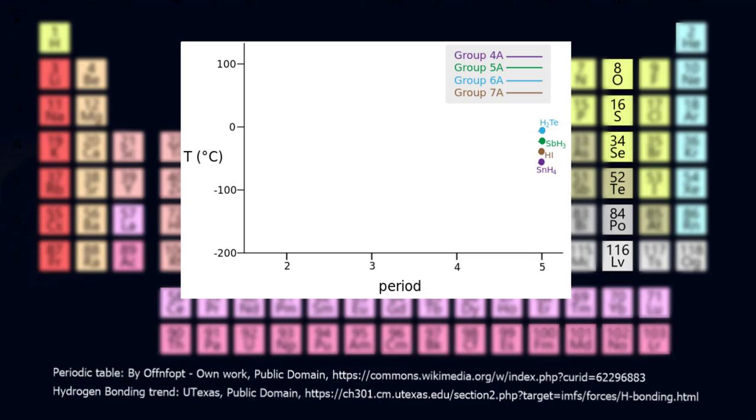The effect of hydrogen bonding can be seen in an interesting and rather famous example of the boiling point of different compounds made of hydrogen and just one other element. In this plot, we are going to look at how the boiling point of a compound depends on the period of that other element.